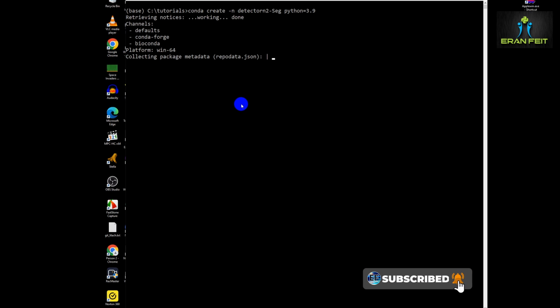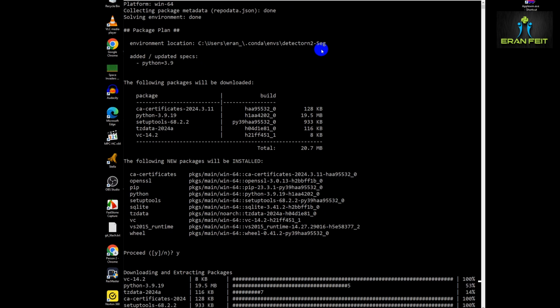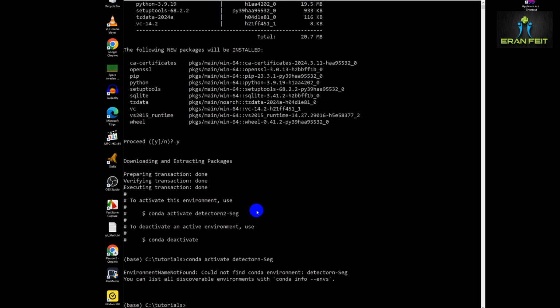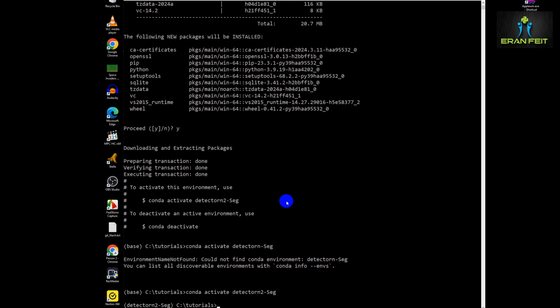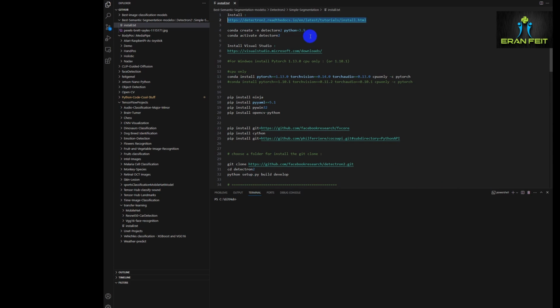So let's start with creating our Conda environment. As you can see, it will be based on Python 3.9. Let's install the relevant libraries and let's activate this environment. Once again, I have a syntax error. Let's see, activate it. Great. As always, I will leave a link in the video description to an instruction file. Here it is. As you can see, this is the first step of the installation.